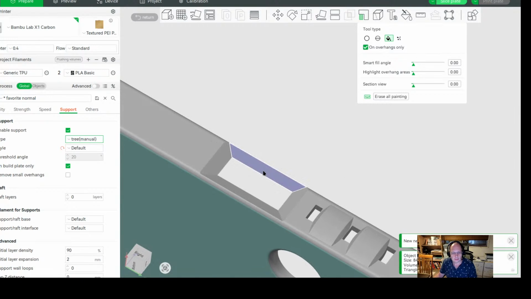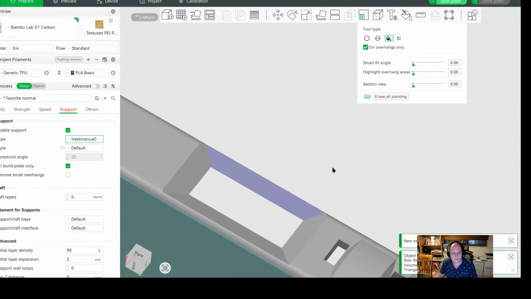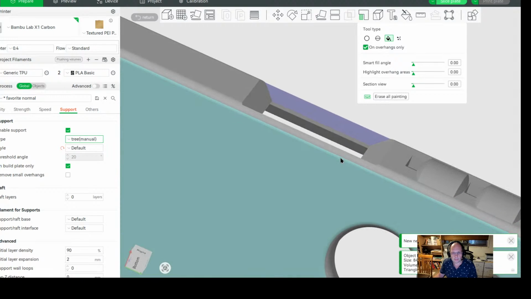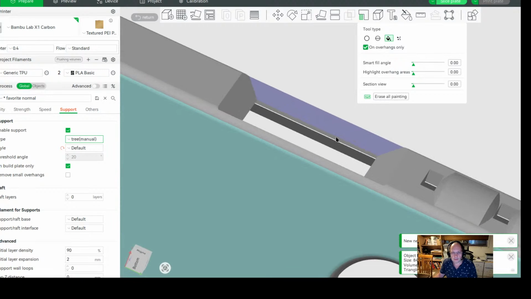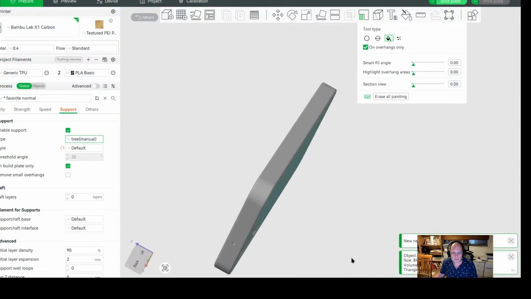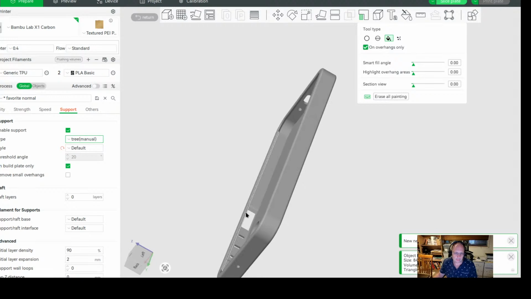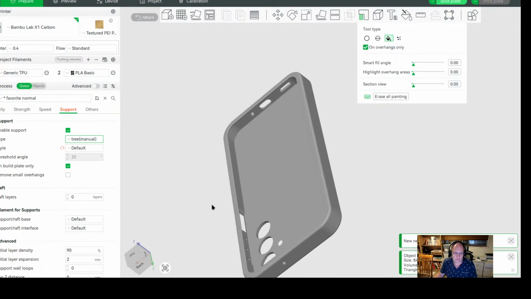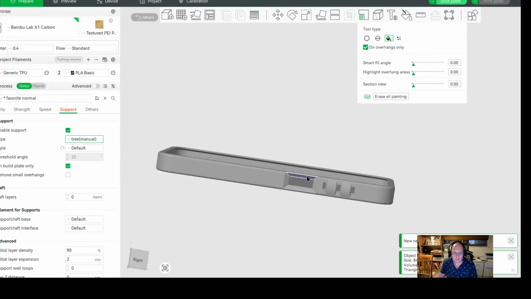And that's all I need. It's actually that bit underneath it, but no, see, you think it's the top of the bevel, but it's not. It's actually the overhang of the phone, which doesn't need supports. In fact, this probably doesn't need supports either. Let's just remove those.